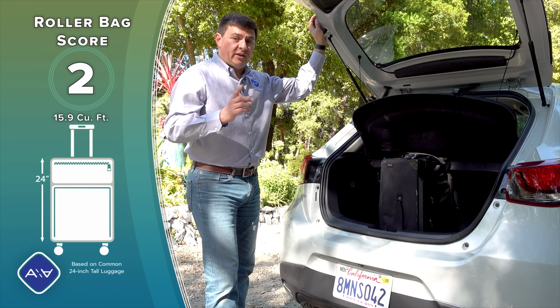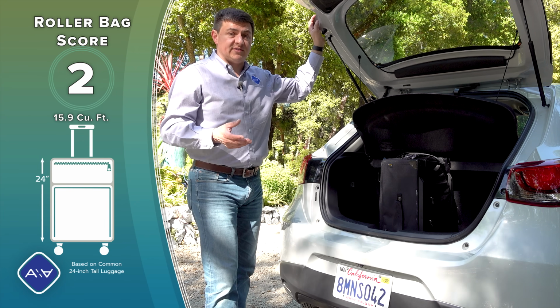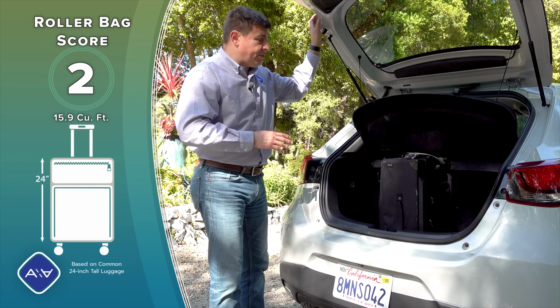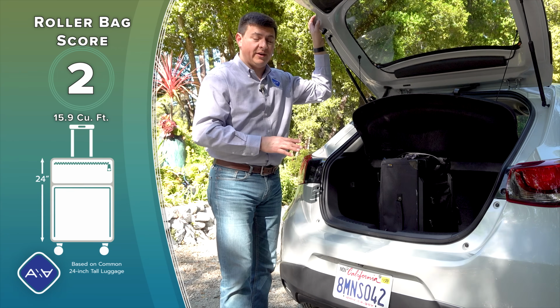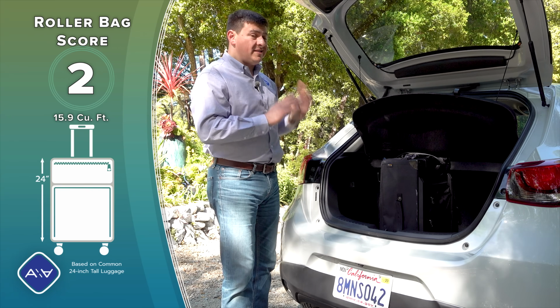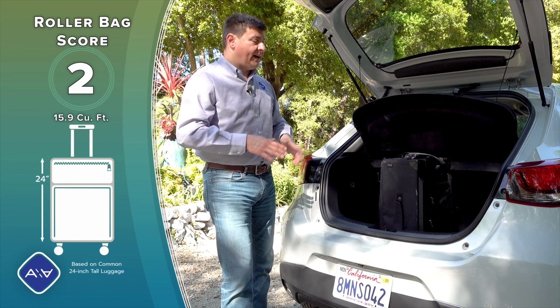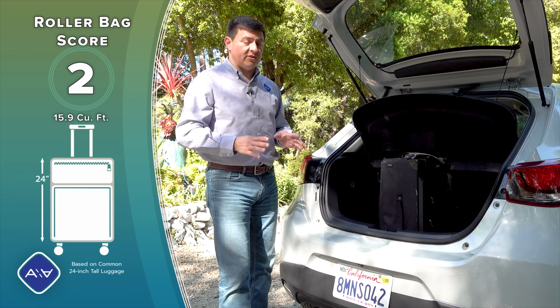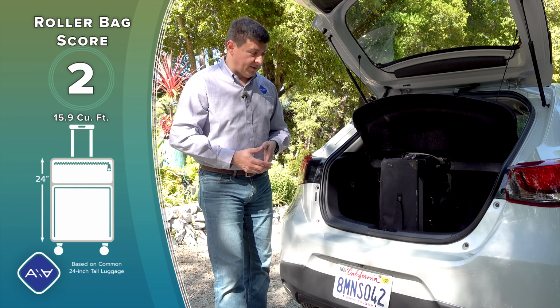But it is worth noting that you will find more storage space in something like a Soul or a Honda Fit. And of course, things get even trickier within the Toyota envelope, where you will find a more practical cargo area in something like the Toyota CHR, which is not far off the Yaris in overall pricing. And of course, many of the subcompact crossovers out there will definitely have larger but similarly practical cargo areas.